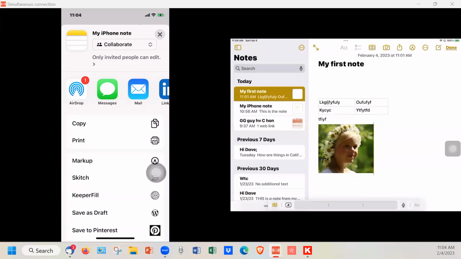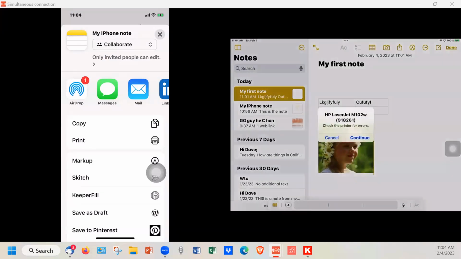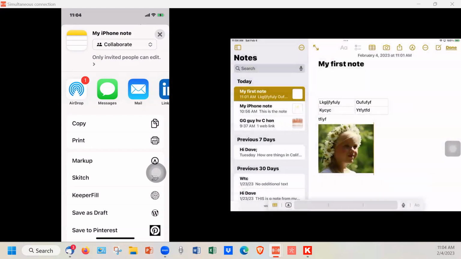I happen to have a black and white printer. We'll see what happens.